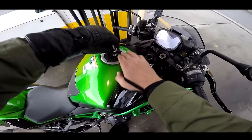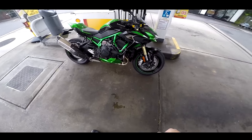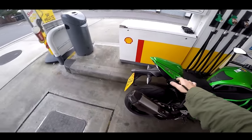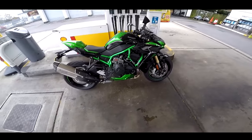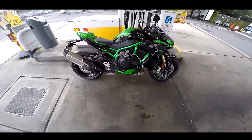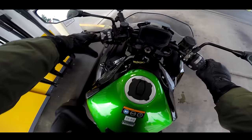It's another bike review day and today I'm doing something a little bit different. I've got the brand new ZH2 SE. I reviewed the old ZH2 before and it was lacking in the braking department and on the suspension as well. For 2021, the SE has Stylima and the Skyhook electronic suspension, which could address all my concerns. Today we're going to take this on a run to the seaside — down to Weymouth, about 150 to 200 miles round trip. Let's give it a whirl and see what she's like on the open road.